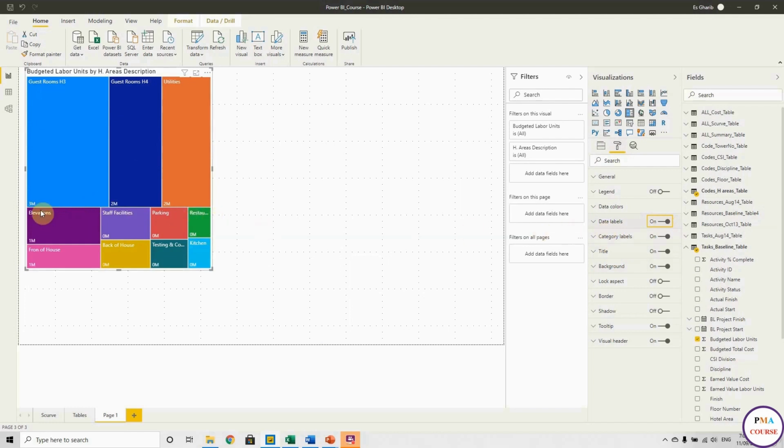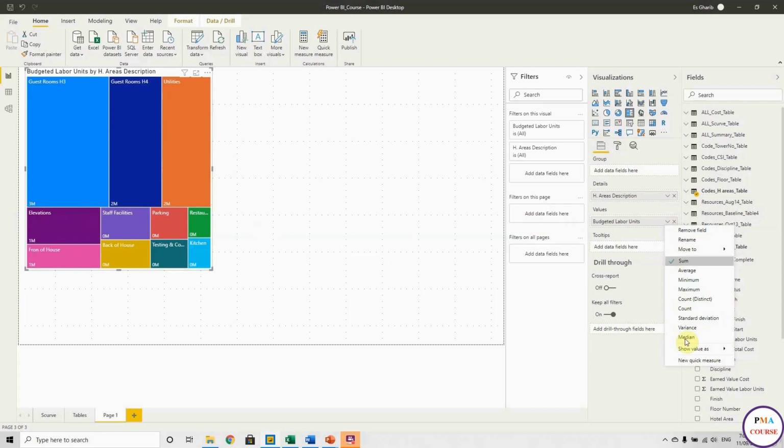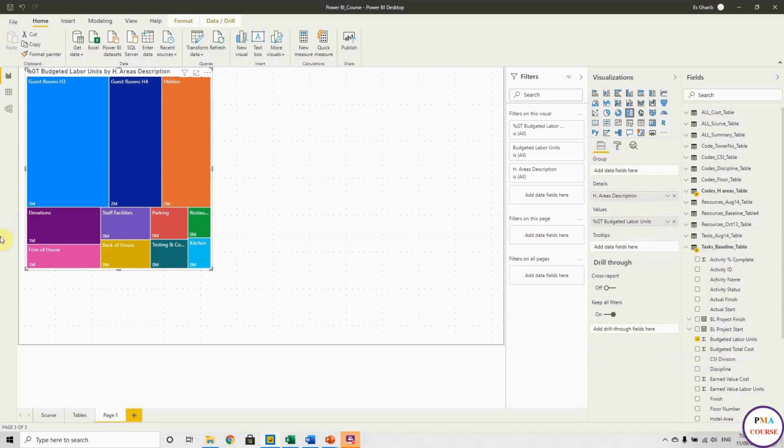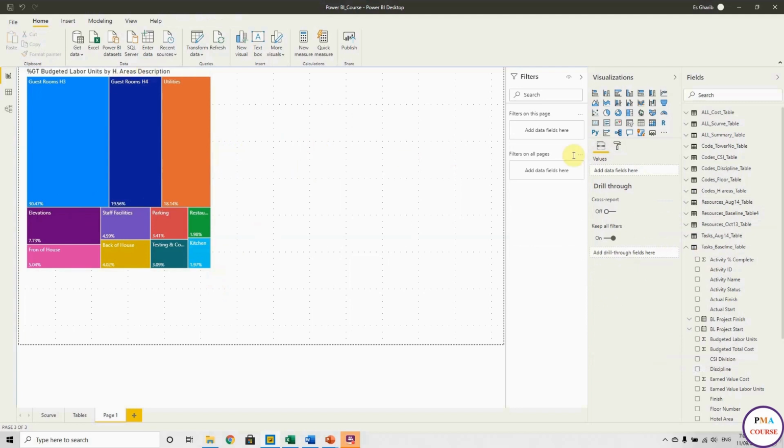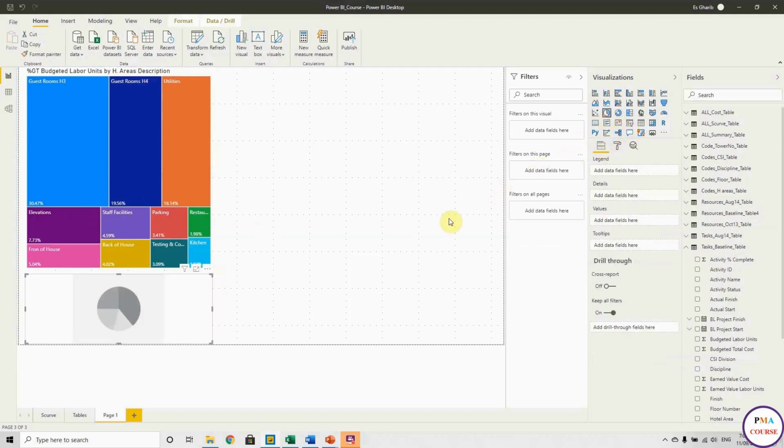If you put the data label, this gives me the information. If I want it as a percentage, we can show this as a percentage, giving me the percentage of each area in the project.